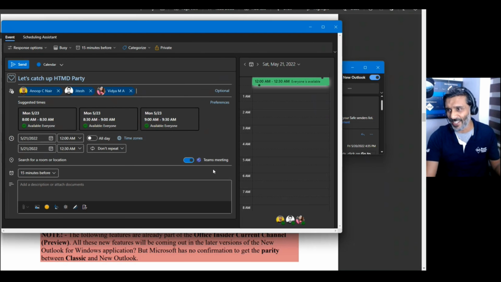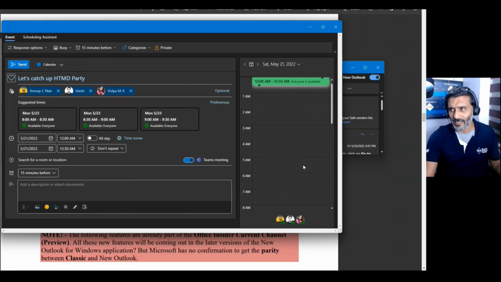And I like this option, Teams meeting, right? And I have a time slot option, time zone option over here, and the reminder option over here. These are all very, very handy, I feel, and response option is here. If you want to restrict from forwarding, you can disable that. So all these options are very, very useful and particularly very handy, I would say.